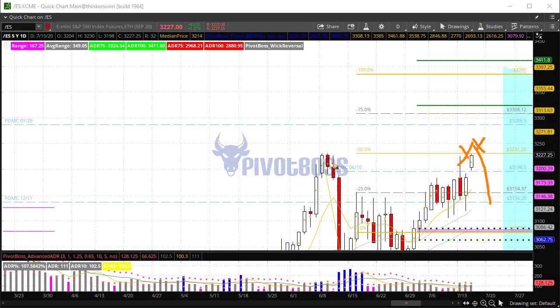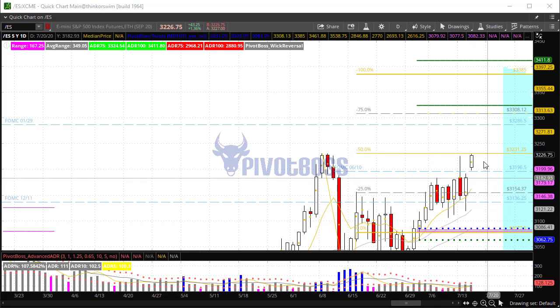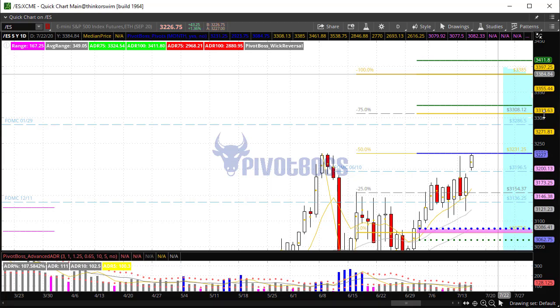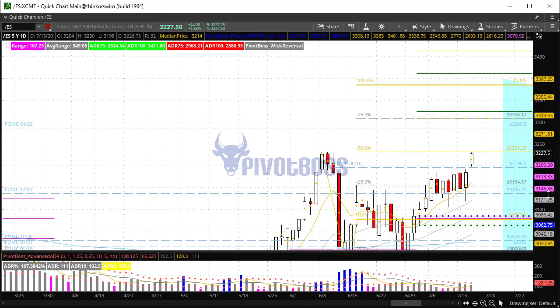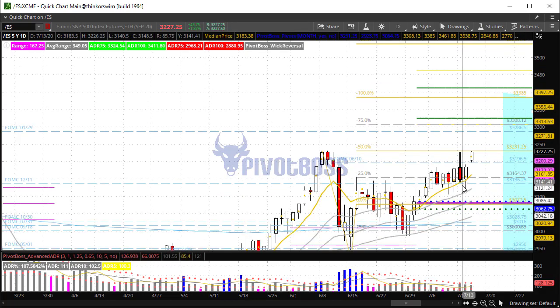So you always have to be careful at a key range high, because that's where a higher high failure can occur. But at the same time, if price is able to really burst through that zone, 3250, etc., we could start working toward the 50%, 100% extensions above. So very, very impressive market here, being able to bounce off of yesterday's lows. Another failed new low inside the PIMA trigger zone for a push higher. That's pretty impressive here, but continue to watch that 3231 quarter level.